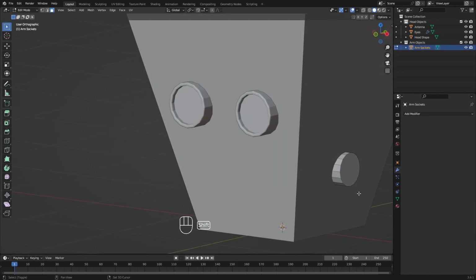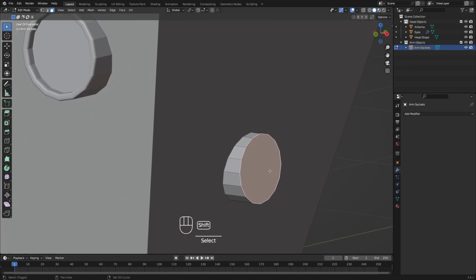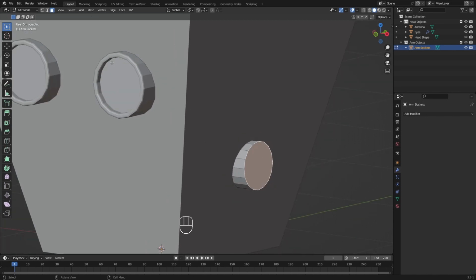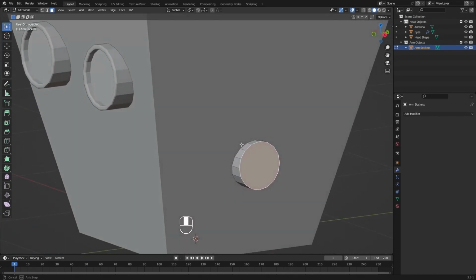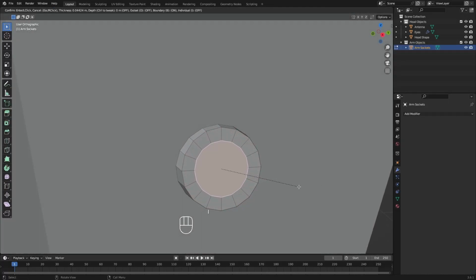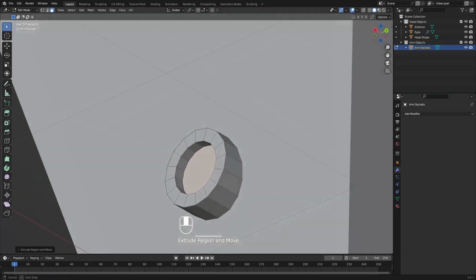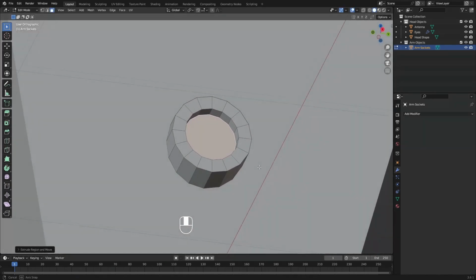And then I'm going to rotate it. And I want something here that looks similar to the eyes. So if we remember what we did there, it was I to inset, and then we inset the amount that we want the thickness of this part to be, and then we press E to move it inside the body. So like this.